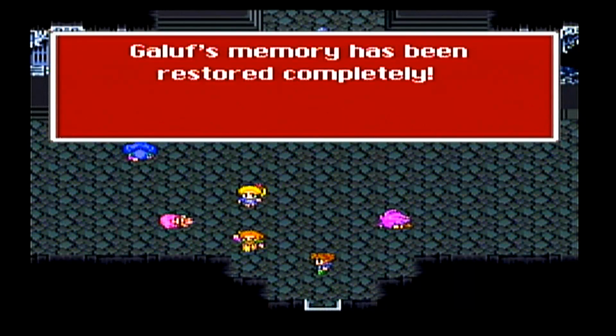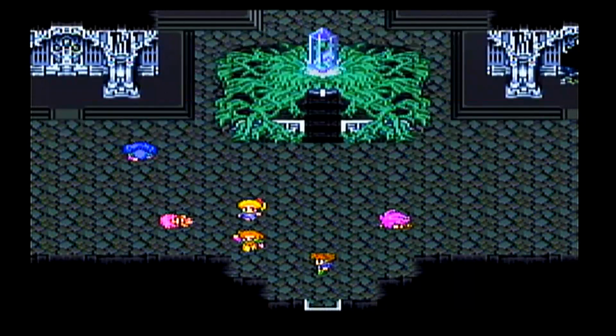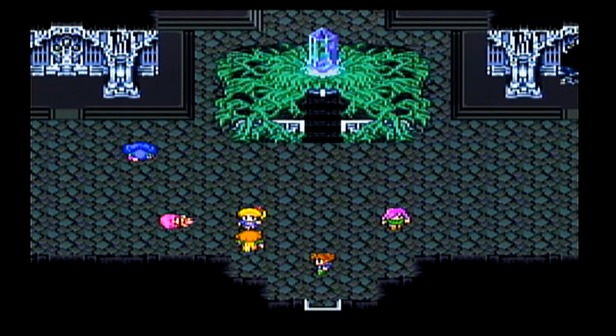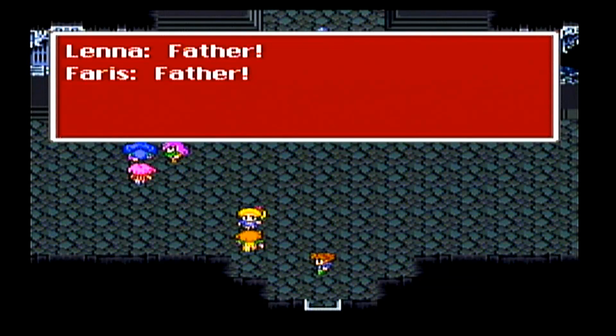So his memory has been restored completely. It doesn't really do anything in terms of his stats or anything like that. He doesn't gain any abilities. Right now, Lenna and Faris are going to check on their father.